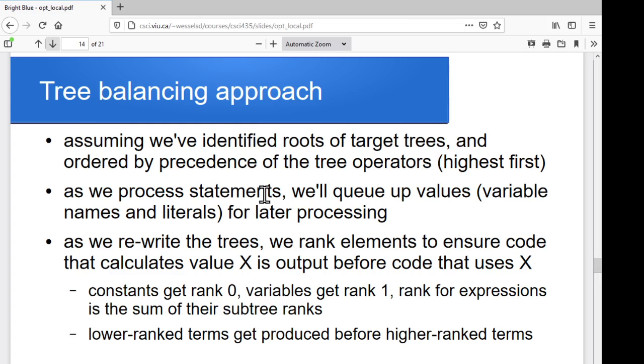So all we really need to do is to come up with our list of things that are being added together, right? The names of the variables and the literals that are being added together, stick them in a big list, and then once we've got that big list, we can build a tree from that list that does things in an optimal structure, if you like.